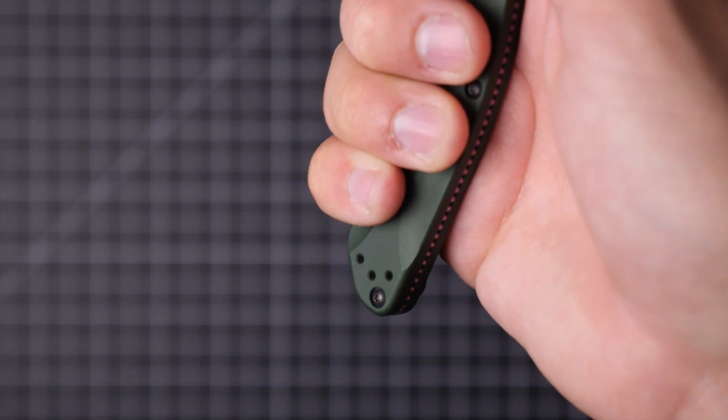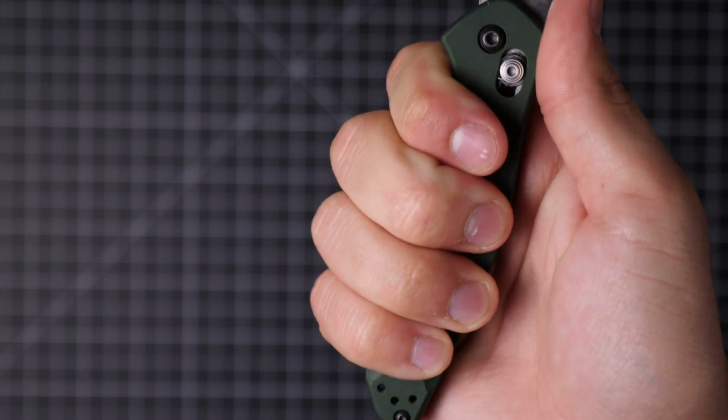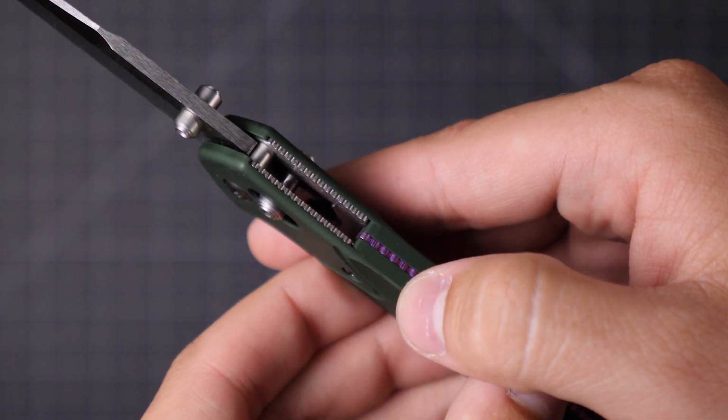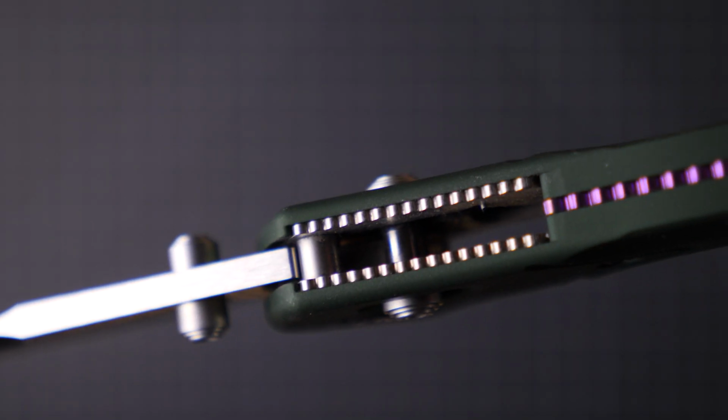It's nice and slender while still having a little bit of a contoured top here that will lend itself to folding into the top part of your palm with plenty of room for me to fit all 4 fingers. And this leaves room for the jimping on the top. The purpose of jimping is to keep your hand from slipping off of the knife and onto the blade.